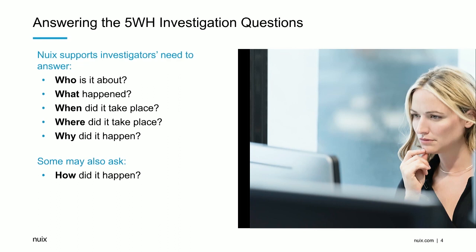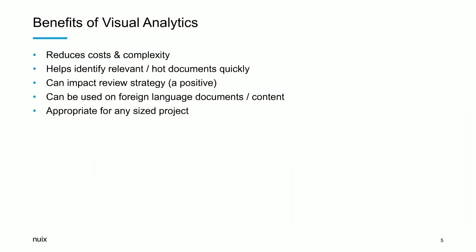I think the thing that's pretty cool about Nuix Discover is that we provide entry points into your investigation based on all of these things. So if you, as a lead reviewer, as a subject matter expert, an investigator trying to find wrongdoing, if you know one bit of this 5W and H, you can start your investigation there. So, and really kind of peel back the onion and find the other W's and H's as you go. Today we'll focus on that notion of who is it about, but the cool thing about Nuix Discover is that, and visual analytics I should say, is obviously it reduces costs and complexity of your review.